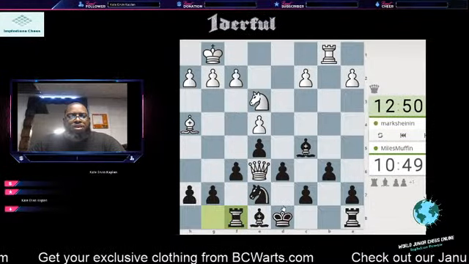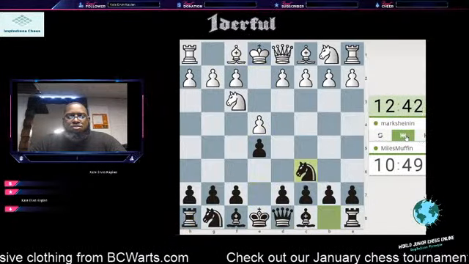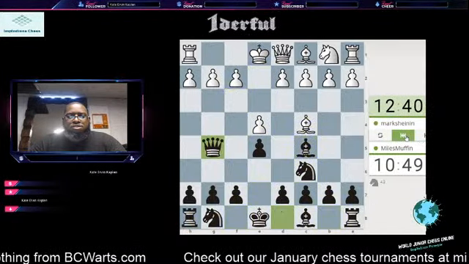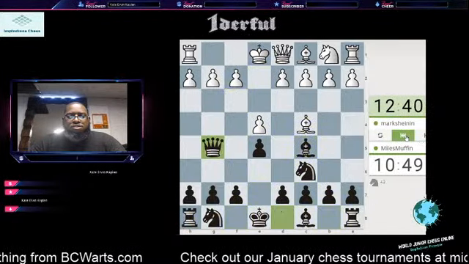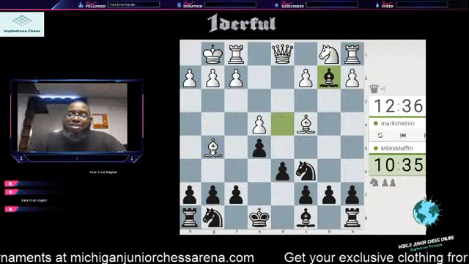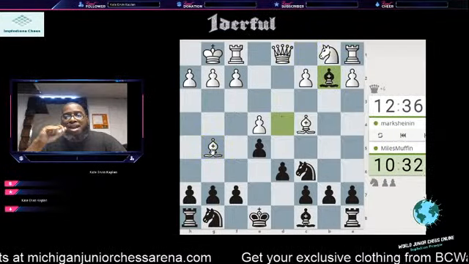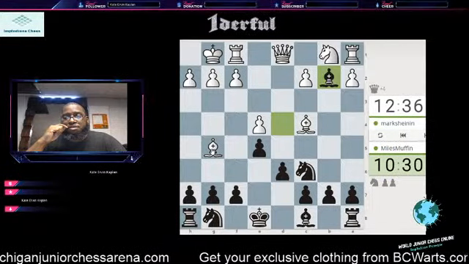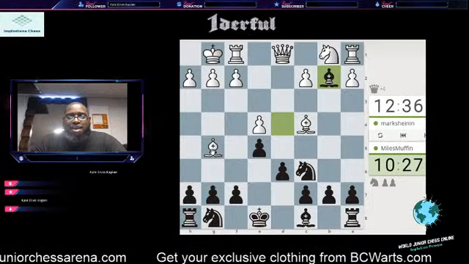Now, how did this happen? Because you just lose the queen here. Oh, so this is... I see. So Miles Muffin goes queen takes g5. Wait, what? Is this a free piece here by white? Oh, and then Miles just blunders his queen, moving too fast. He didn't notice the bishop was attacking the queen. And then once he goes bishop takes d4, then he loses his queen there. It's been a lot of that. Actually, this is the second game where Miles Muffin blundered the queen. And the last game he came back to win this game.